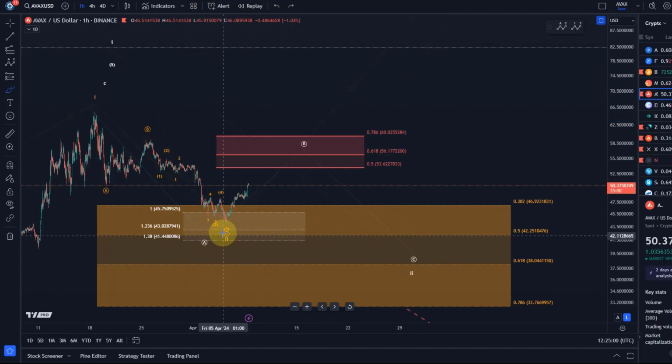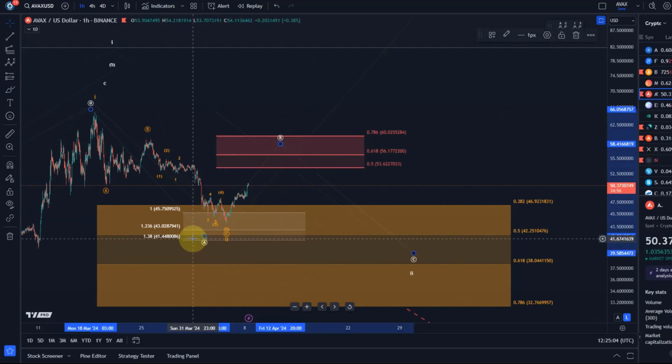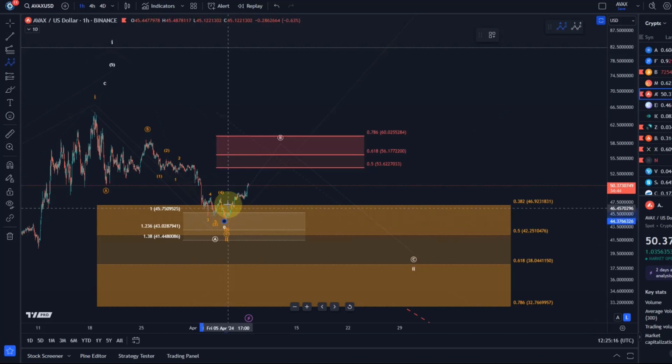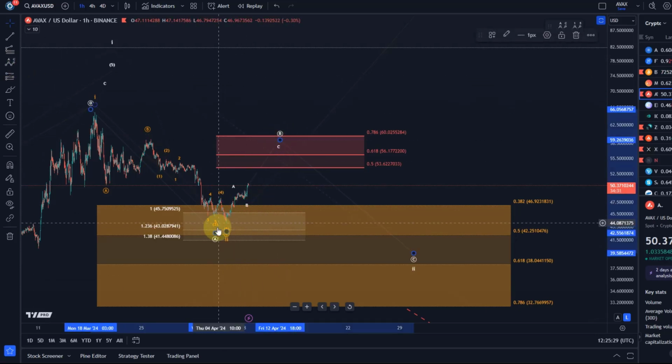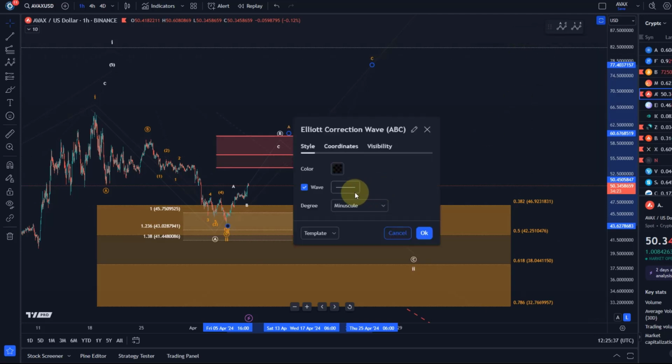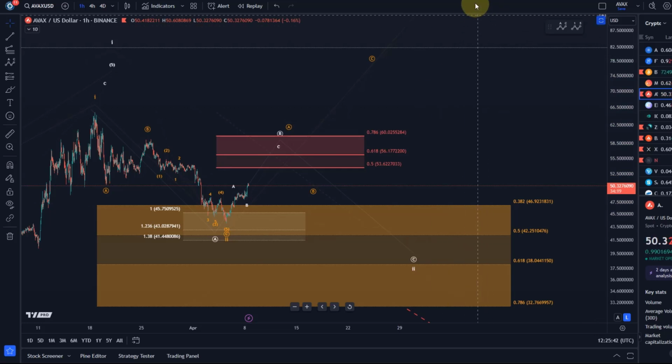Now, at the moment, it is very much reasonable to also pay attention to the option of a high B wave, or just a B wave in general, basically an extension of this entire correction in a broader ABC structure within wave 2. So this wave B could also unfold, and it would most likely unfold as an ABC structure. And you can see already the challenge that we're dealing with, because there's no way of knowing if this ABC structure is the B wave, or if it is going to be the larger A wave of the orange count. Again, the reason for that is that the third wave is an ABC structure, and the A waves can be ABC structures as well. So it's very tricky, and very hard to say which one it eventually is going to be. We just have to be a little bit flexible with that.